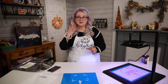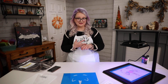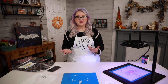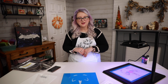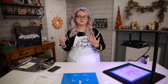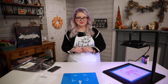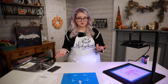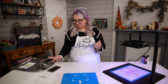And you really can do anything. So as I mentioned, it's going to expose whatever is black and whatever is yellow. They're the only two colors it exposes, but you can print out anything you want. Ali did a really cool one, and she printed out a Disney design because that's what she wanted to try. So you can make your own stencils with absolutely anything, and then I'm going to show you how to screen print it onto a t-shirt too. So I mean, we're already down to 6 seconds. You see how quick that is, and then you're going to hear my phone go nuts.